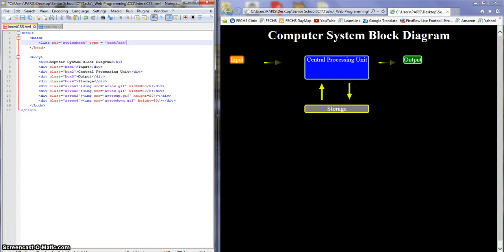Again, put the style sheet in the same folder as your web HTML file. Then you do an href equals, and give it a name. I called it Paris. There it is, Paris CSS. That's Paris.css. There we go. Now let's save that. Now that's all I've got. I've got this HTML page.